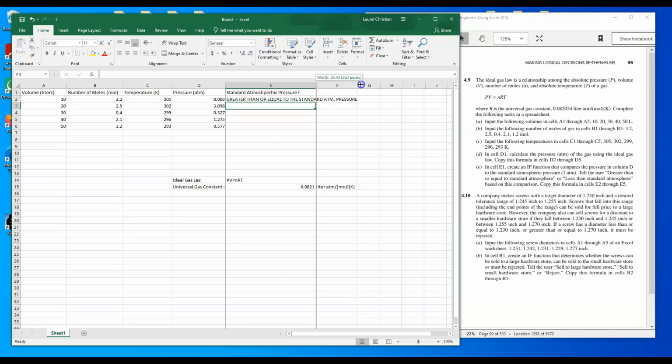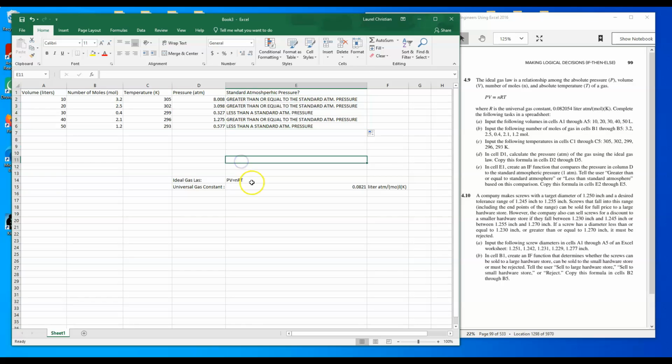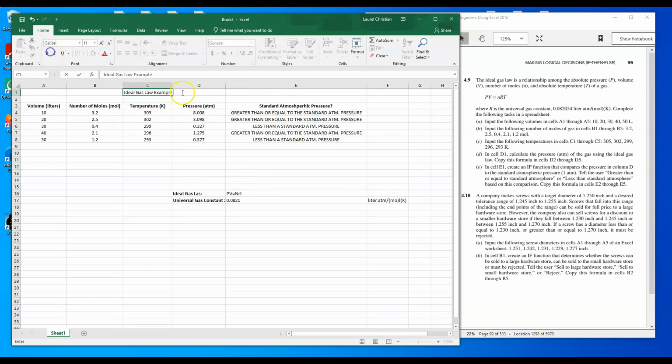And to fit all of that in, let's expand. And 8 is greater than 1, so that seemed to have worked. Let's go ahead and copy all of this. Looks pretty good. So now all we need to do is just clean up the cells. Formatting. Bold, bold, bold. Merge and center. There we go.